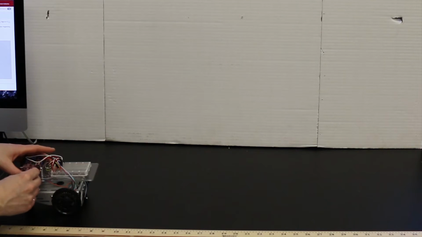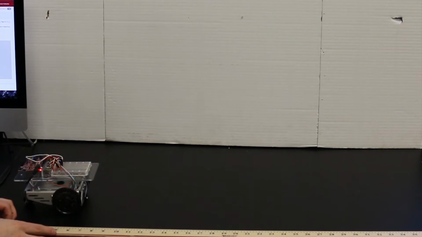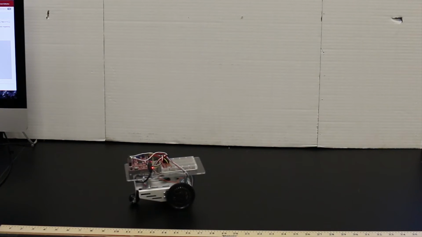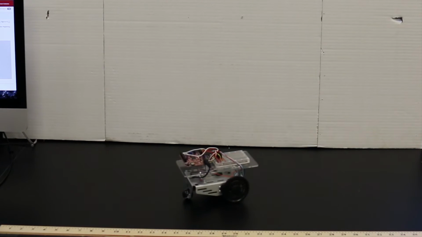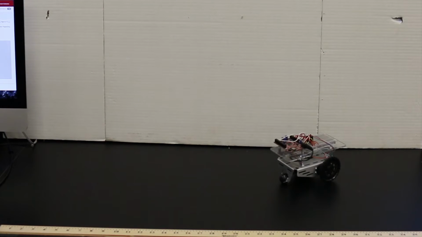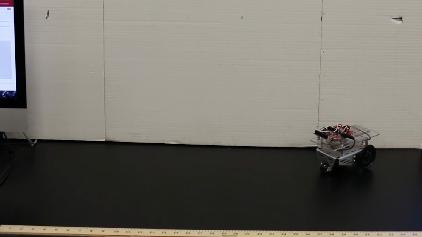Once you've made this one-line change of code and uploaded it, your robot should perform like this. You can see the robot does stop and start even if it does not drive in a perfectly straight line. This will allow your team to finish this experiment for this challenge number 2.